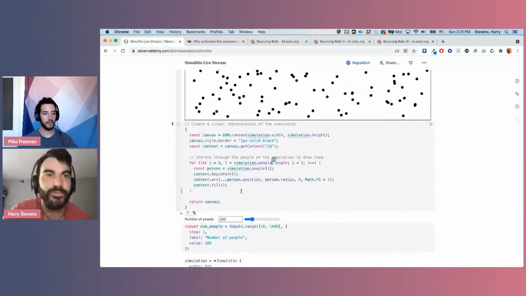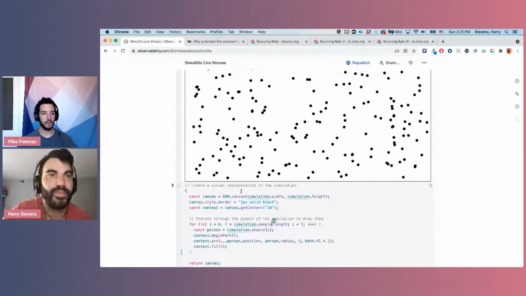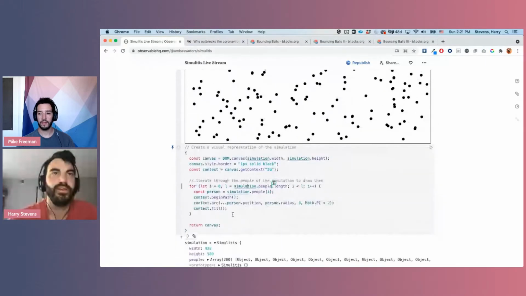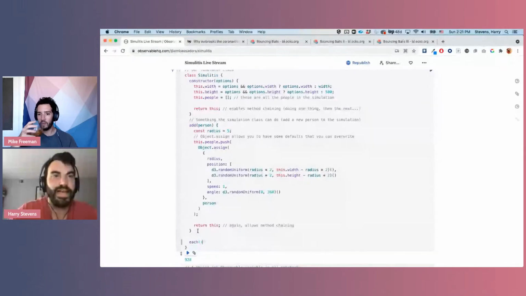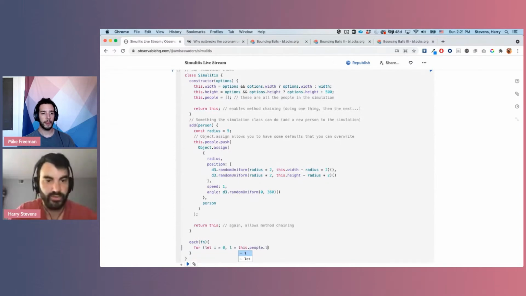Also, something I'm going to do is make a convenience function called each. So rather than writing this for loop, I can make a convenience function in the Simulation class. It's going to be called each, and that's going to take a function. I'll just call it fn, and we can do for let i equals 0, l equals this people length, i is less than l, i plus plus.